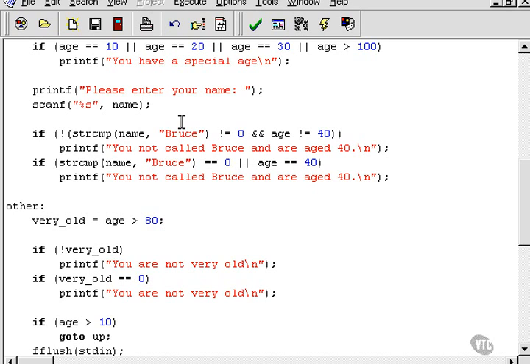However, I've evaluated it carefully myself, and I've thought to myself, in this particular instance, and in only this instance, I'm going to do a very, very simple jump. I'm not going to jump up, I'm only going to jump down, and it usually works. Well, no, I'll rephrase that. If I'm careful enough, it always works, and it's also not confusing. However, I still don't like doing it, and I feel very guilty when I put the goto there.